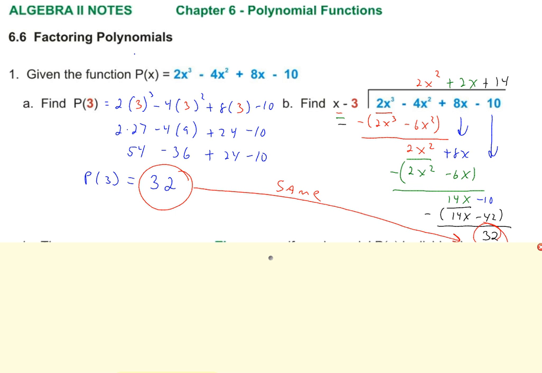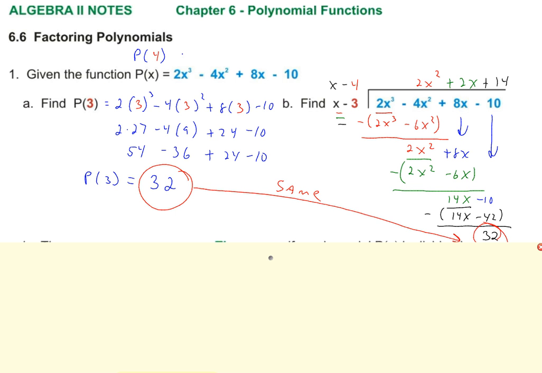So let's suppose instead of P of 3, again, don't put this in here. Let's suppose instead we wanted to do P of 4. What would I then divide into the polynomial to get the same remainder? Luke? It would be an x minus 4 would get me the same remainder.